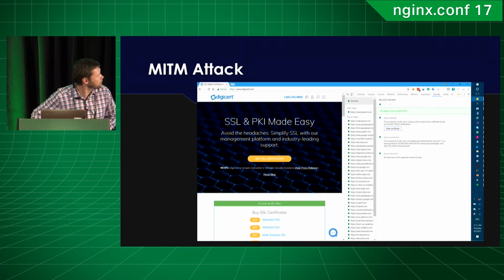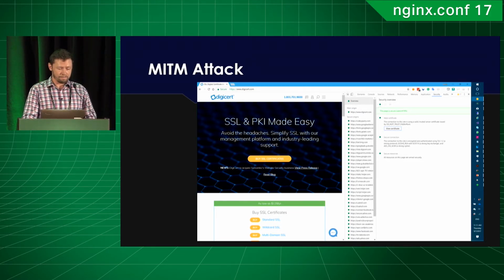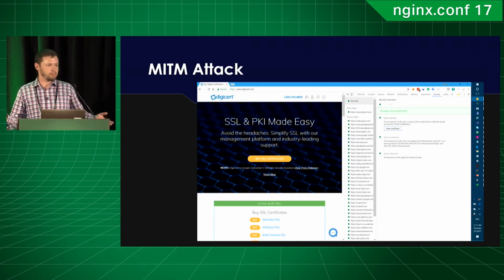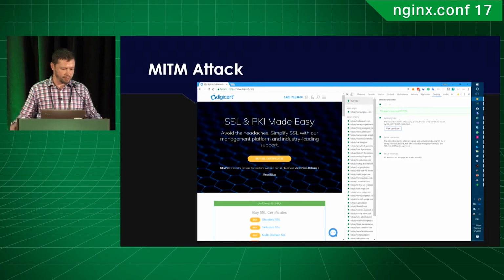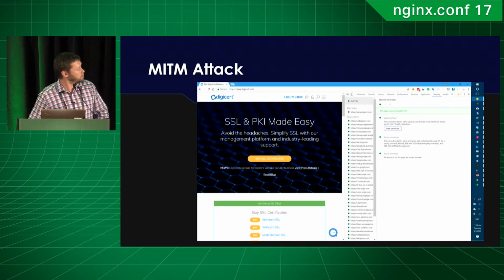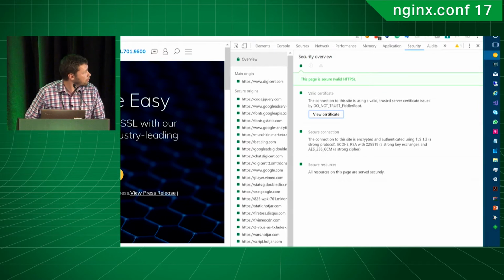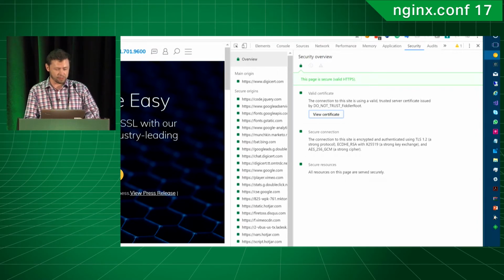Here is the website of DigiCert, a very popular, very good certificate authority, and the URL shows that the connection to the website is secure. But on the right side, it shows the connection is using a valid certificate, but the name of the issuing authority is DO_NOT_TRUST_FiddlerRoot.